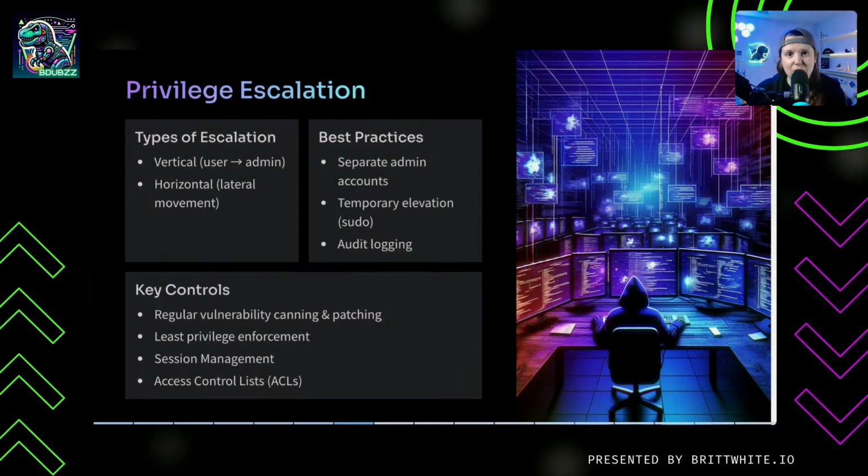For users with high-level access, like system admins, the best practice is to maintain two accounts. A regular one for your everyday tasks, like emails and meetings, and then a separate admin account for powerful actions, like configuring servers. On Linux, the sudo command allows temporary privilege elevation, like borrowing the master key for a minute instead of carrying it around all day. This way, if your regular account gets compromised, say by clicking a bad link or something, the attacker doesn't automatically gain admin access. It's important to audit the use of sudo and other privileged commands.